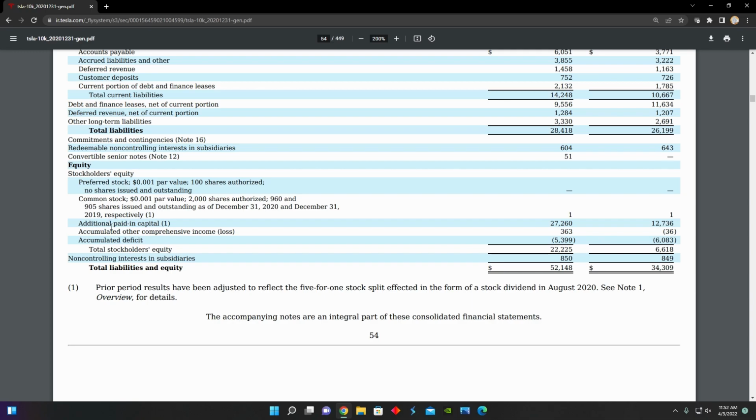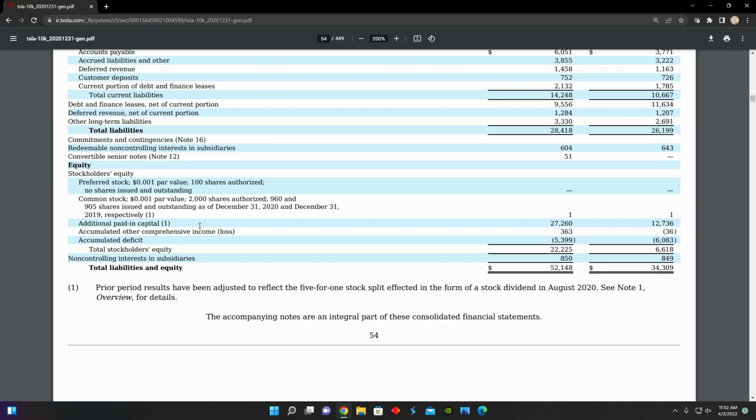And then right down here, we see additional paid in capital. And this right here is the actual amount of capital that they raised by issuing this 905 shares or 960 shares issued. Sometimes with balance sheets, this part can get a little bit confusing. I've seen some companies where the additional paid in capital will represent the shares issued. And then for other companies, it'll represent the shares outstanding. Like I know for Apple, for example, they do stock buybacks quite frequently, which reduces the amount of shares outstanding in their company.